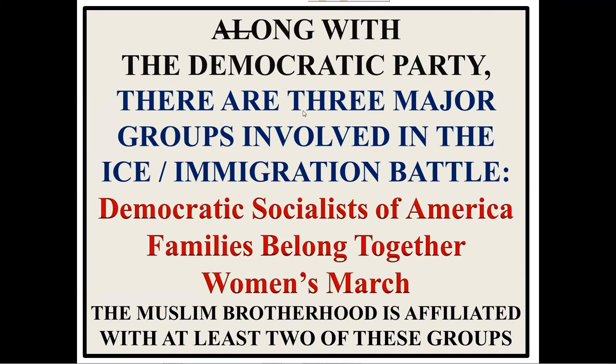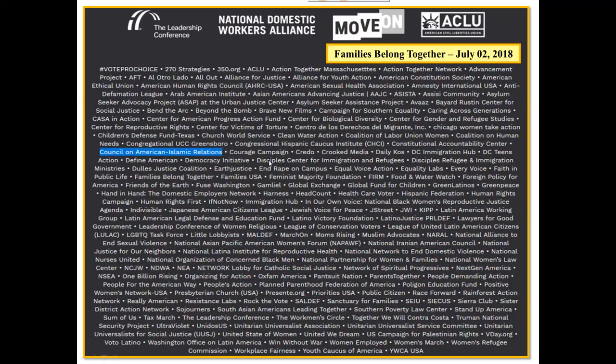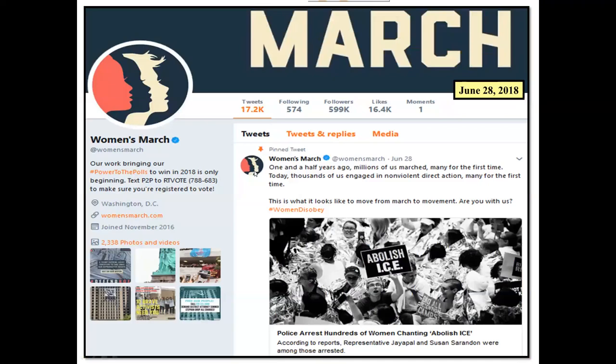Now, recently, you may have heard about protests at the Hart Senate building in Washington, D.C. That was on the 28th of June, where somewhere around 650 women were arrested in the Hart Senate building for disturbing the peace, and they were calling for the shutdown of ICE. Among those who organized that protest was Linda Sarsour, the very same person who also endorsed Abdul al-Sayed, who is currently a candidate in the primary for a Democratic candidate for governor in Michigan.